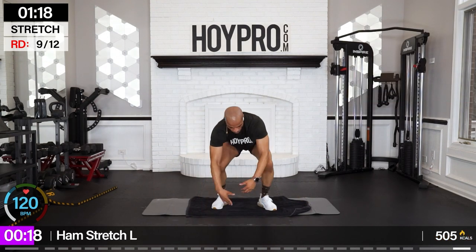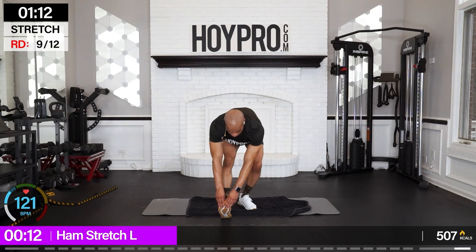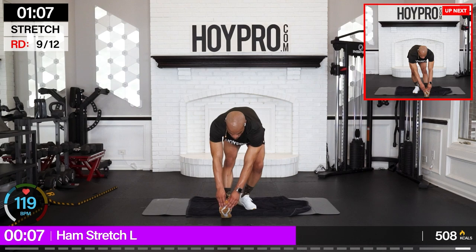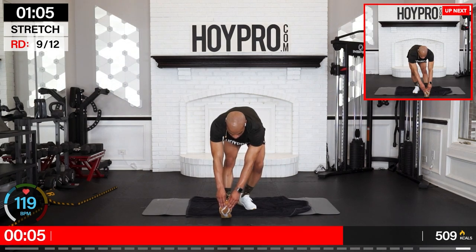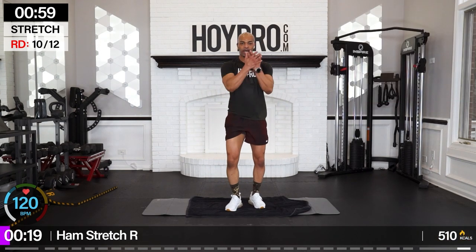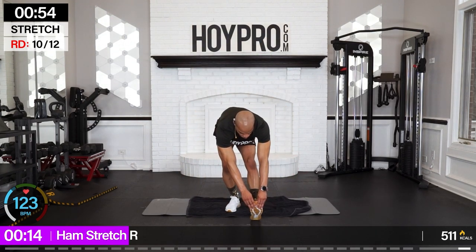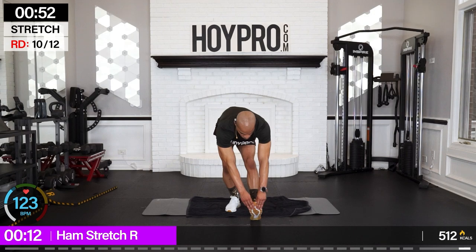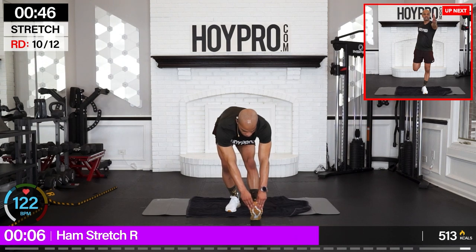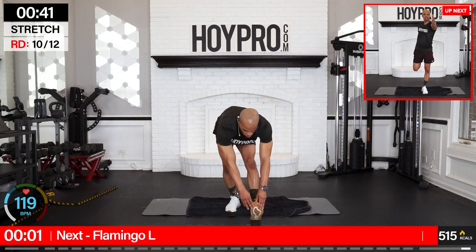Up to your feet — hamstring stretch. Inhale up, left leg out, exhale down. Nice flat back — don't round through the back. Push those hips back, push the knee back, flex that foot. Working through the calves, the hamstrings, glutes, lower back. Neck and shoulders are long, back is flat. Roll forward — other side. Inhale up, almost there, exhale down. Hold and bring it back. Breathe it out, go deeper, fight for that stretch but relax through the muscles. Roll forward.